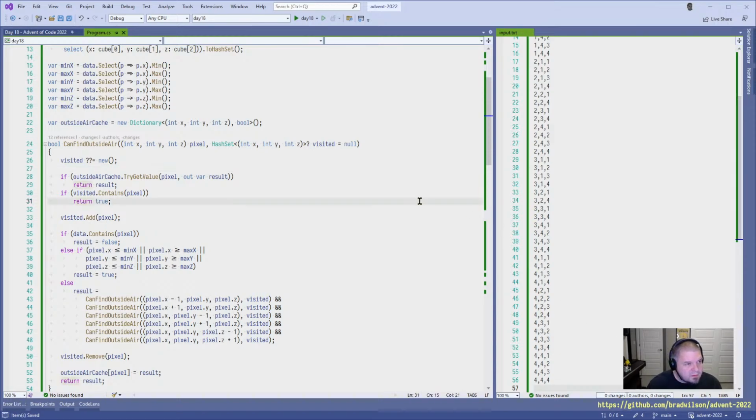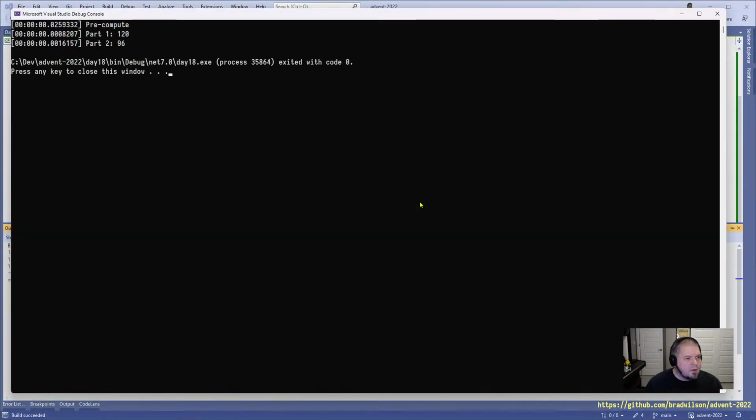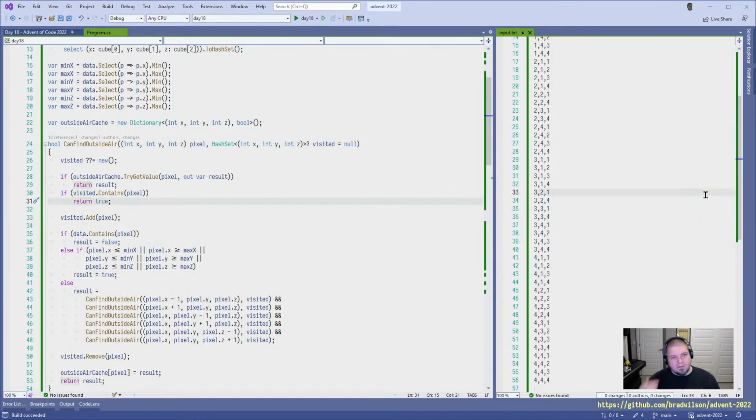56, that is what I wanted. So when I run this, I've got 120 on the outside, right? Because let's see, along each edge, I've got 16.